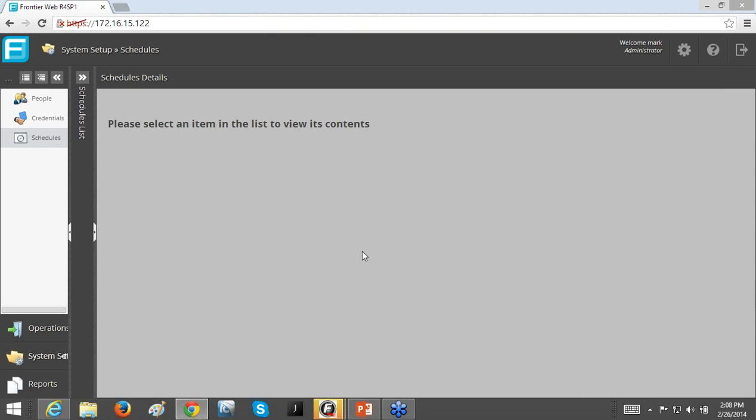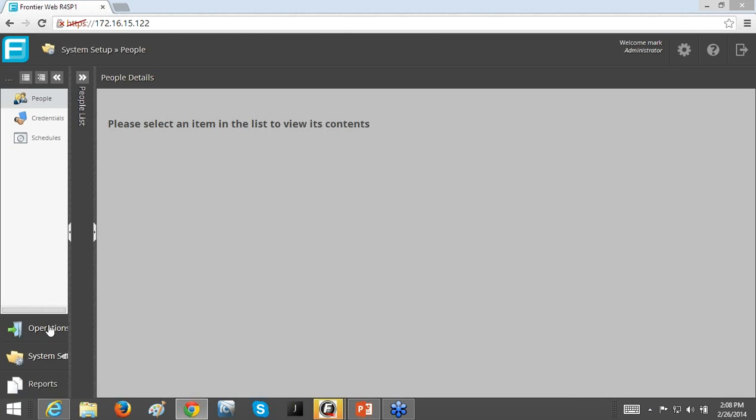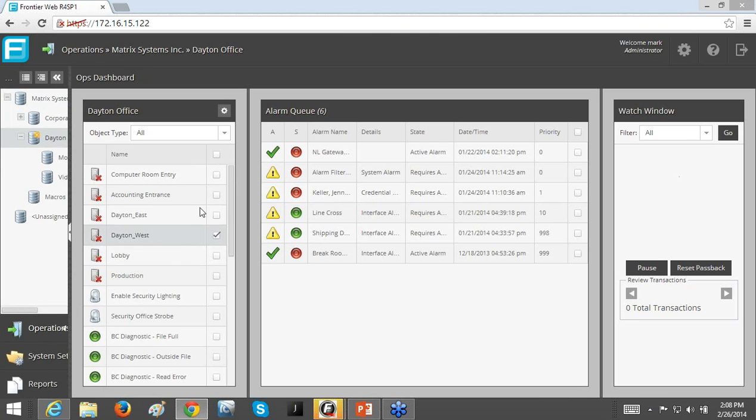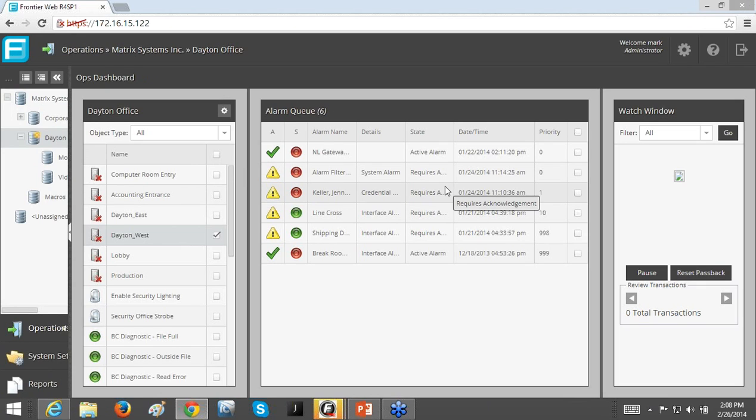You also have the ability for scheduling, so we'll be able to go in and tweak schedules from here. And then right now we also have the operations screen, so we're going to be able to do some basic operations functions, being able to control normal secure doors, unlock them, lock them, etc. So some pretty basic operations type functions will be available in the first release of the web client as well.